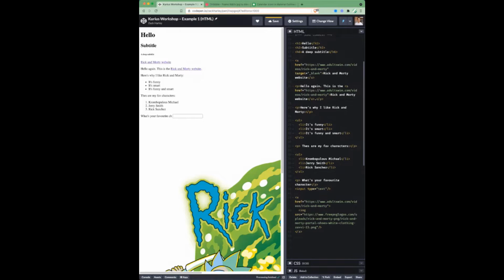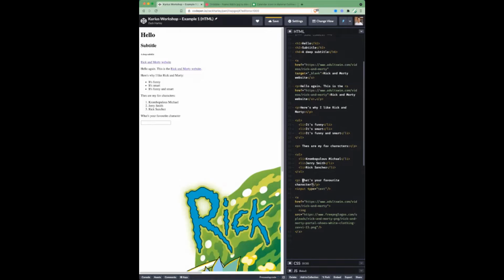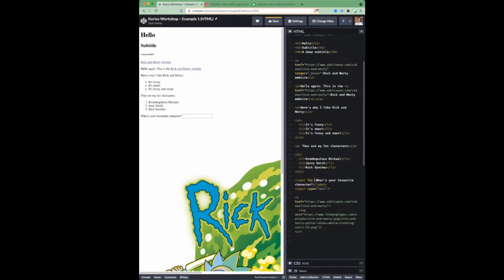But I would say it's not the best form in terms of how you should write HTML. What we'd actually prefer to do is use an element called label, which is used specifically for forms. We can add a label where we say for, this could be fave character. And this is just an identifier, so on this input we put name equals fave character, so that it would know what we're actually doing. They're related in that sense, which is nice.